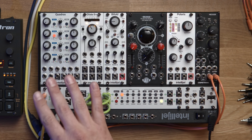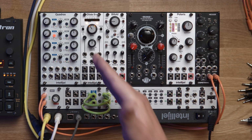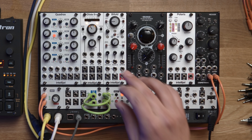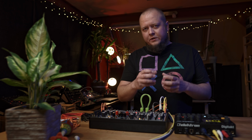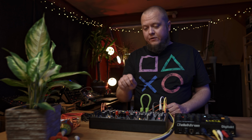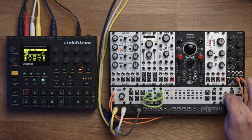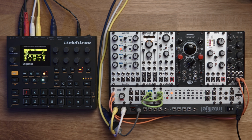Anyways, the rest of the modules here: we have the Quadrax for our envelopes, Dixie is our oscillator today, Bifold is going to play an interesting role. It's a folder with 2 channels and a crossfader in between. I'm going to cover this a little bit later. Then we have Belgrade, an amazing 2-pole filter. I really like it. It's going to be our low-pass filter, Polaris as the phaser, then Mesor is our compressor. Then we have Steppy over here and the dual VCA. And that's pretty much it.